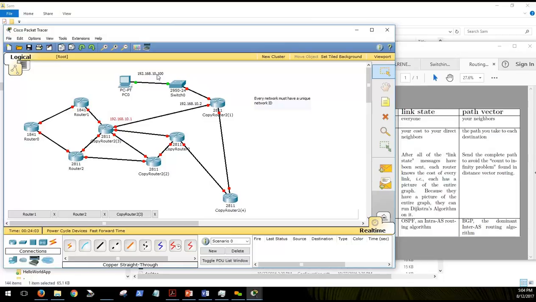Correct. So every network has to have a different network ID. Every network must have a unique network ID.